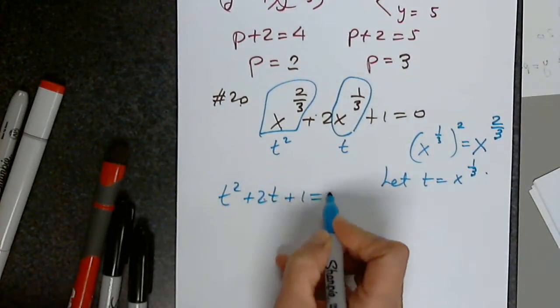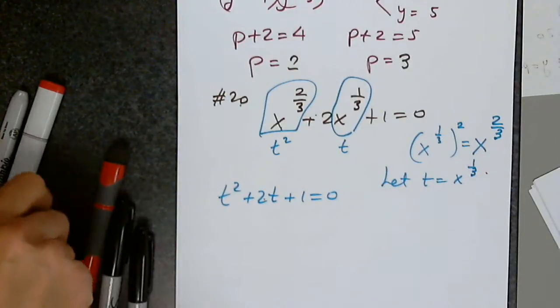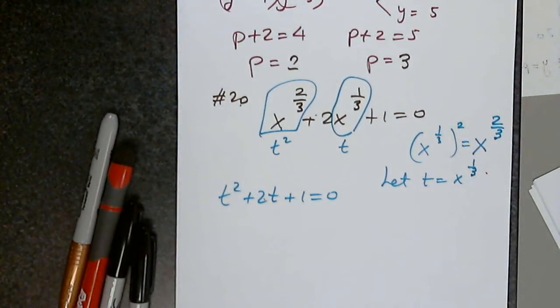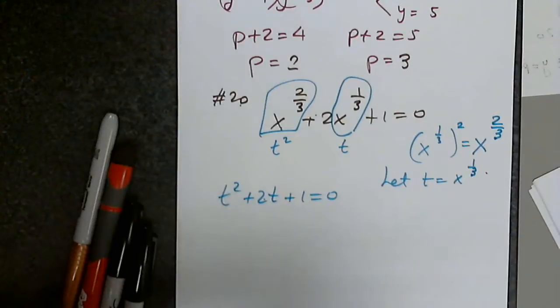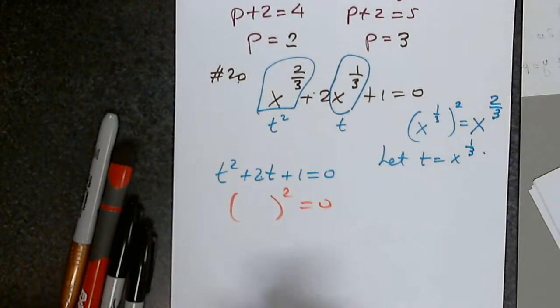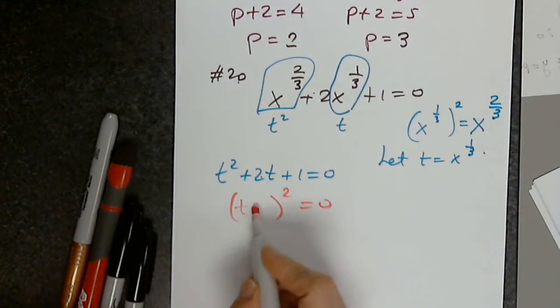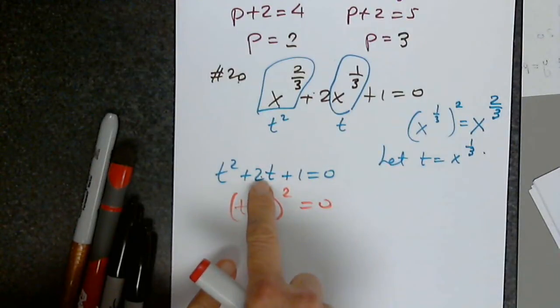t squared plus 2t plus 1 equals 0. Descending order, greatest common factor none, negative leading coefficient no, special product. I always hope for one, because it's always the easiest. So is there a special product here? Yes, this is a perfect square, this is a perfect square. So then, by the contract we have, we should think of t plus 1 squared. Let's check the middle term. 2 times the first times the second is 2t.